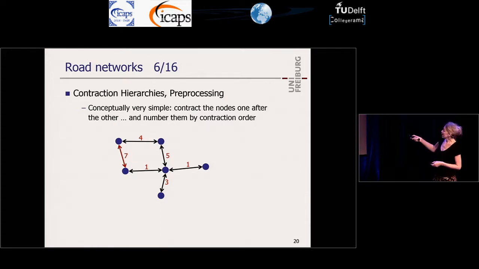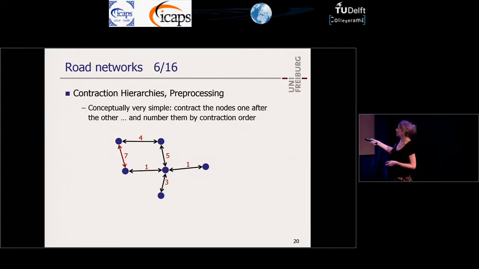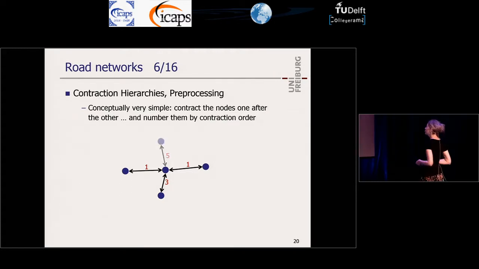Now contractions can also involve nodes and newly inserted shortcuts. In previous rounds, 7, 4 is 11. This 7 came from a 3 and a 4, I think. So I also don't need a shortcut. And now I can contract the remaining ones in any order, right? This one, and I don't need another shortcut.